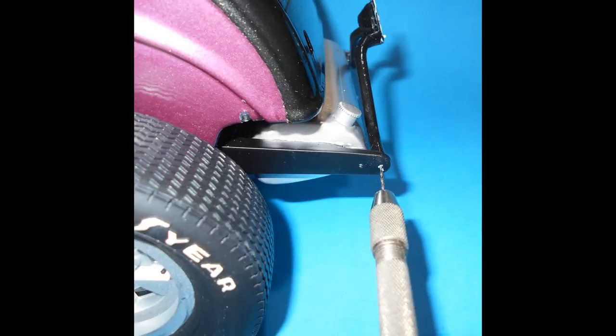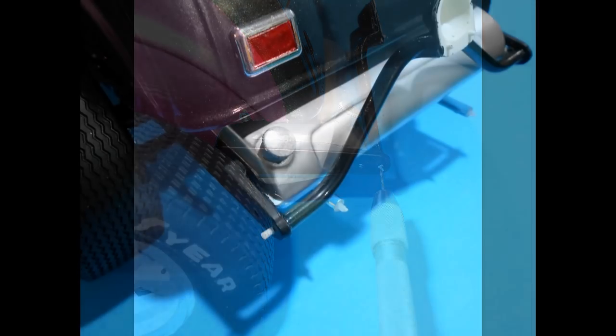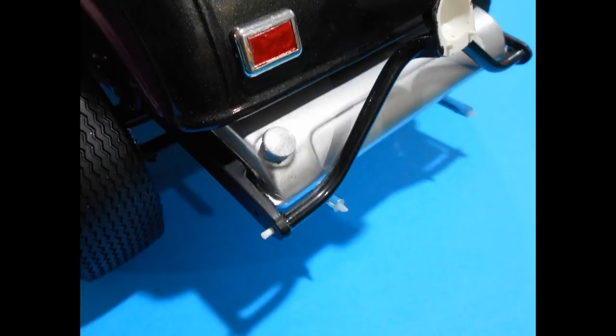So I drilled a couple of small holes through the frame and right straight into the bracket there that holds that tire cover up. And then I'm going to glue a piece of styrene right into the hole, and then I'll trim it off on the outside and then cover it up later on with the end caps there.